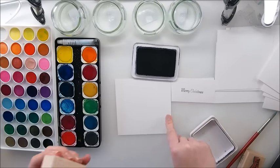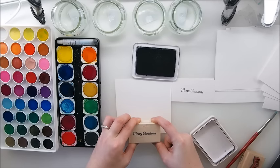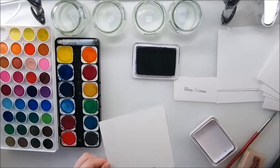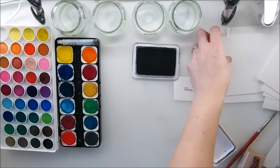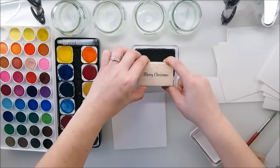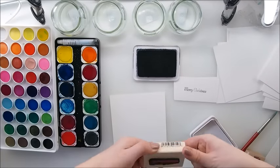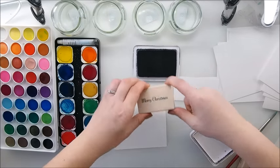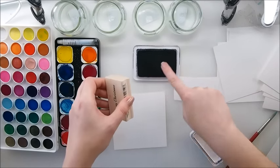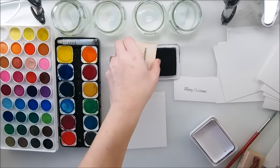But anyway, the idea is to basically have the Merry Christmas stamp as a title. Oh, how perfect! Since it's not too bad, let's do one more. Since I'm holding it and everything is fine, I'm going to do one more. Is it wettish enough? You see, my ink is not finished or anything. It's just my ink pad. It's just broken because there is a little bit of gel medium there.